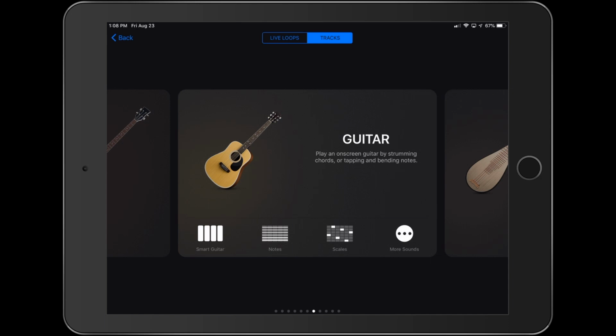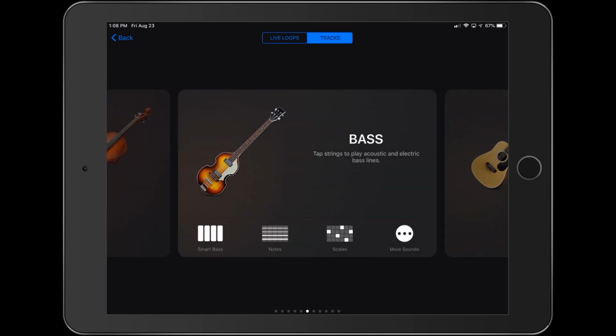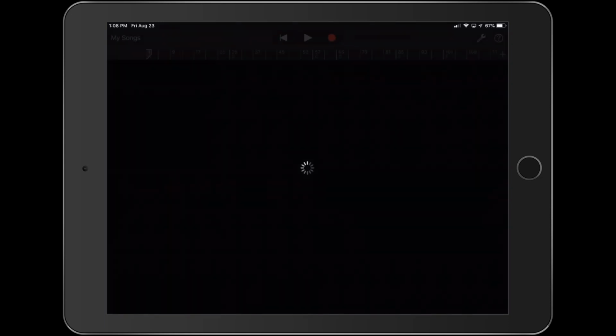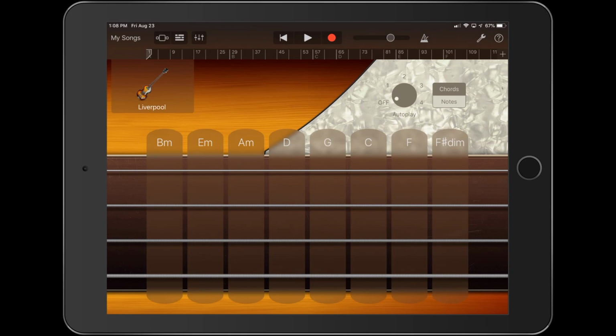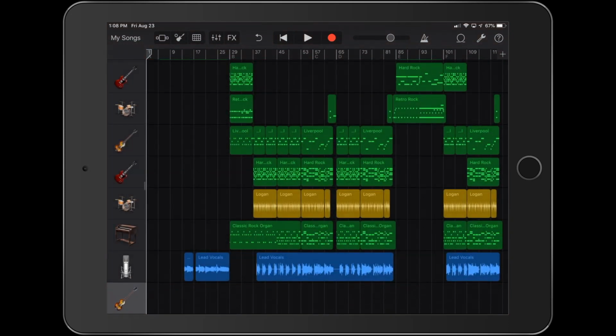It's amazing. So, you get to this opening page once you've selected your song, and it shows you your different instruments you can choose from. If I tap on one of my instruments here, it's going to show me the instrument itself. But if you look in the top left where it says My Songs, and then there's an icon immediately to the right of that, that takes me back to that menu screen we were just on. The icon next to it, which looks like bricks, that's where the fun begins. So that's how we switch views and take a look at what it looks like as recording software.